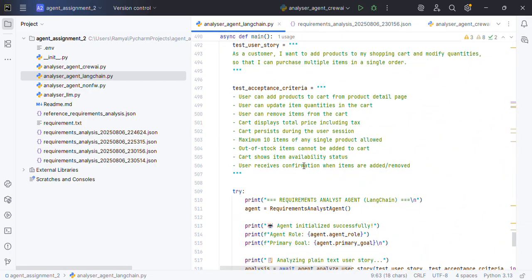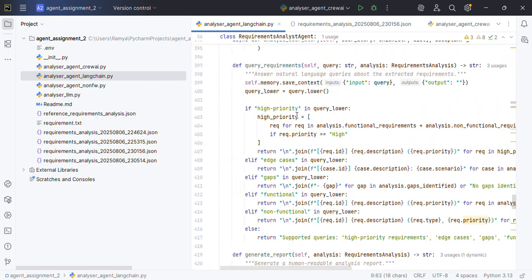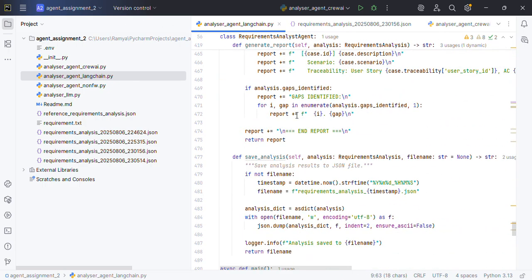But comparing everything, if we have to pick the best response, it is CrewAI. CrewAI has given us the best agentic output. I was able to see more gaps identified and more functional test cases written. Those things are very good in CrewAI. Comparing to a normal LLM workflow, LangChain is good, but CrewAI is on top comparing to all.